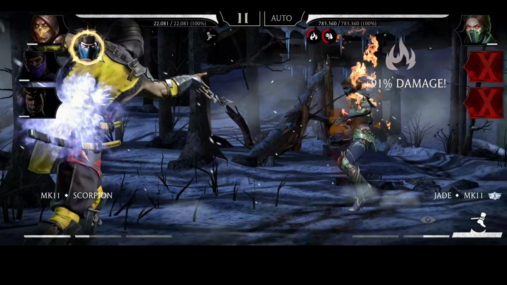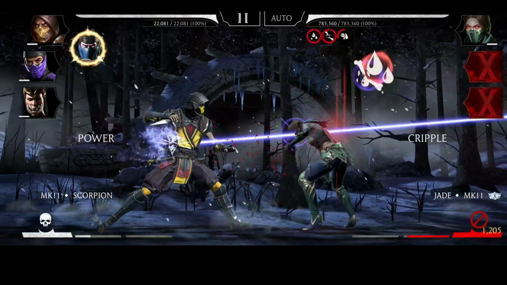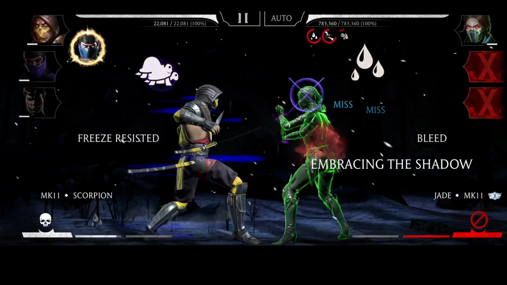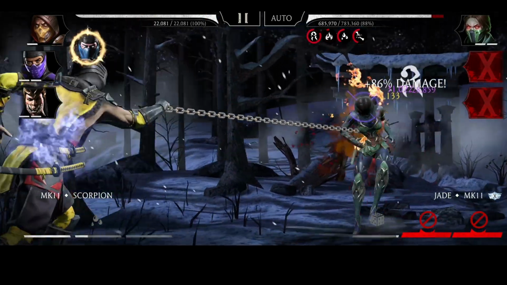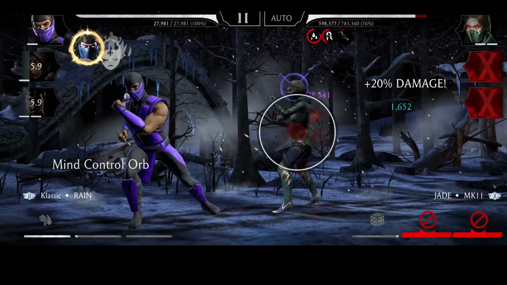Okay. I need to wait for my Rain to have a bar of power so I can tag to him and try to apply another incurability. Or apply incurability on combo ender with the mask. Oh no. Please stop it. Okay, incurability with the mask. I'm using the Wicked Sister fast mask. It applies incurability on combo ender, I believe for 10 seconds.